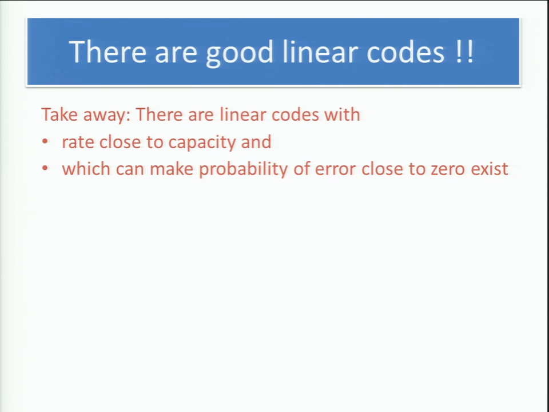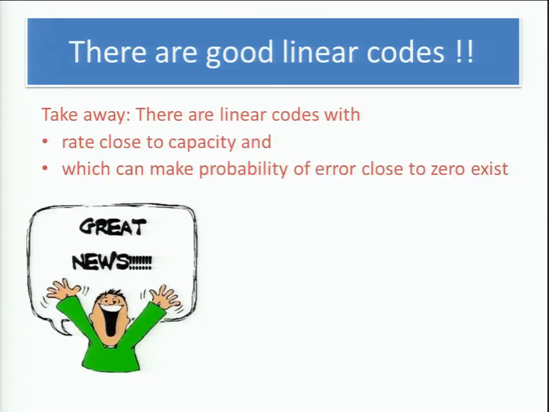That's what we have said, that repetition is not a bad code, because its rate goes to 0 as your probability of error goes to 0. But the channel capacity would have been some positive value, right? So he said there are good linear codes, but he left it to the coding theorists to find out what these good linear codes are. He just said they exist. There's a big space, and in that space they do exist. So this was great news.